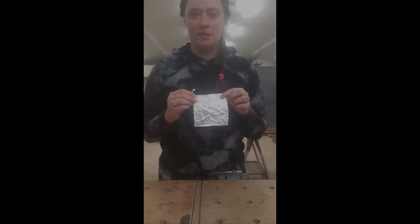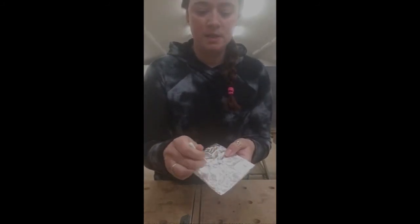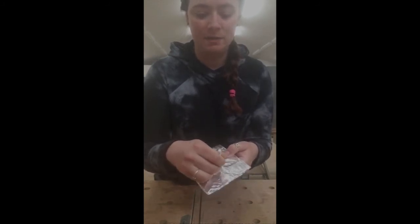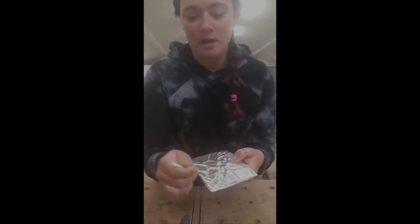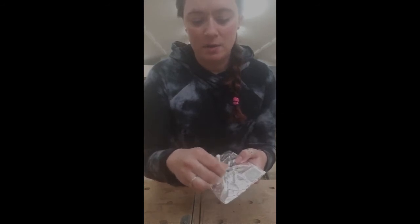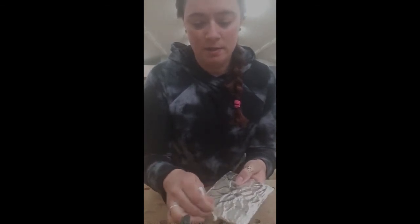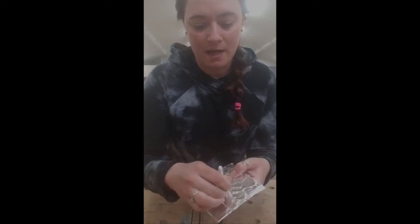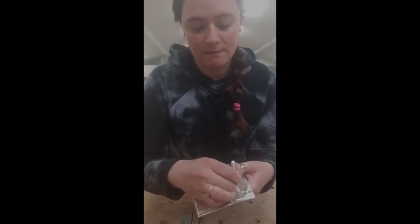If you're having trouble getting your lines to come out, take a wet Q-tip and go over those empty blank spaces where the glue isn't — that's going to help flatten out the tinfoil and make it look really nice. The Q-tip is much smaller than your finger, so it helps make sure the tinfoil isn't crinkled and really gets into all those spaces. That gives the glue rise as it flattens out your tinfoil and makes it look really pretty. Just go in and make the tinfoil nice and flat, which adds depth to the flower.